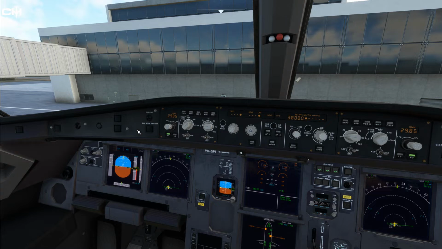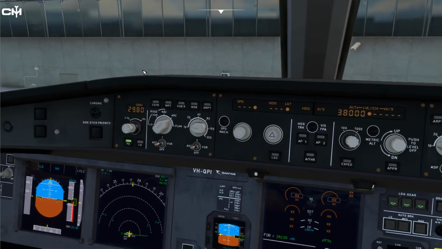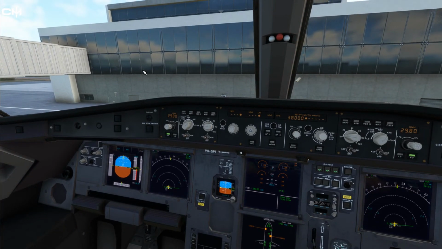Now I've noticed, let me zoom that in. Just watch the numbers as you move this. Well, when you're zoomed in, it's actually a little cleaner. When you're zoomed out like that, they almost sort of blur from one number to the next. It's a little hard to see where you're at on there. So that may be something to do with the new settings.